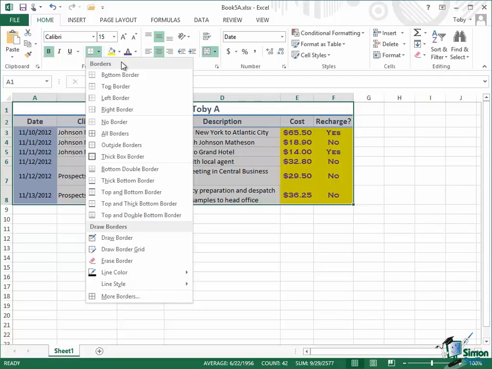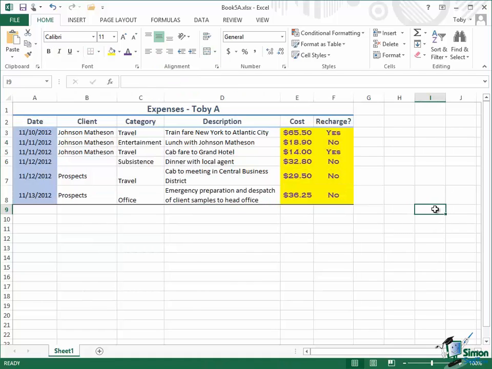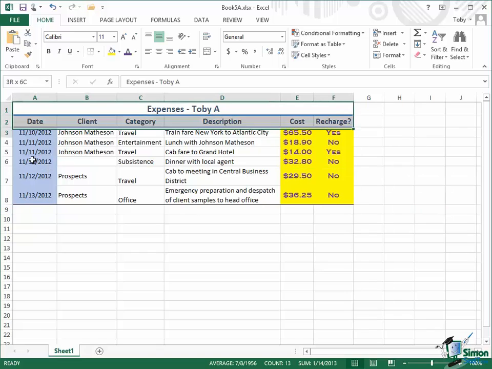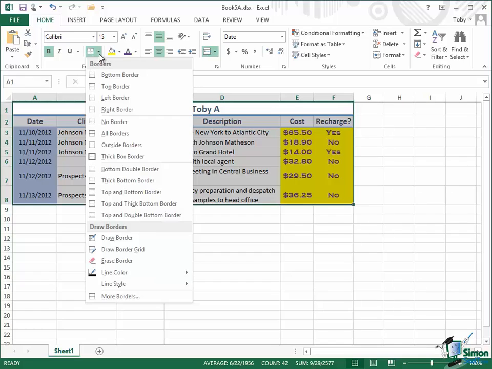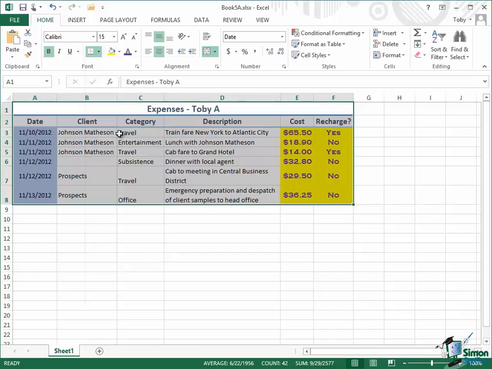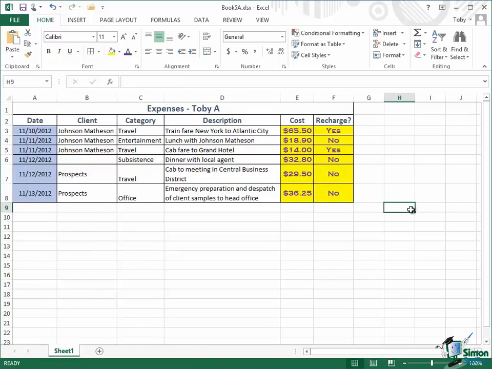Now, let's look at some of the options. If I've got a group of cells selected, which at the moment I have, and I were to just click, for example, bottom border, let me do that and click away, what you should be able to make out is that there is now a border, but only at the bottom of the group of cells that I had selected. Let me select again. This time I'm going to select all borders. Now watch what happens this time. Again I'll click away, and you'll now see that I have a full set of borders everywhere, and this also emphasizes, of course, the merged cell in the first row. So that's basically how borders work, and it shows you how straightforward it is to put borders on a selection.